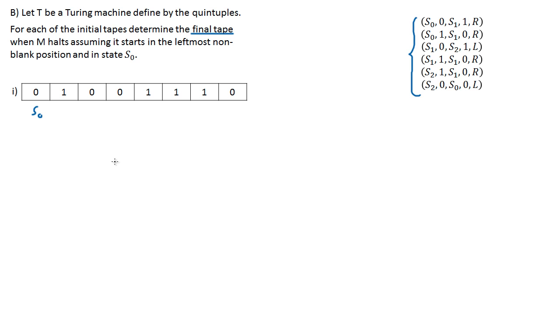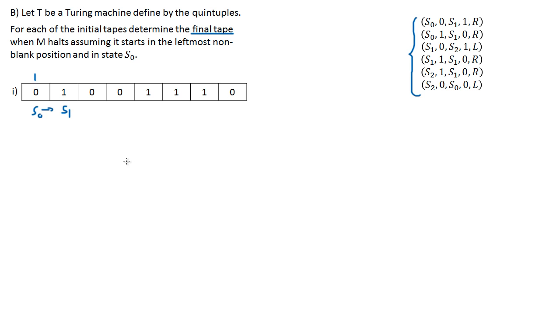So let's start. We start with S0, and we can see that there are two S0s. One of them starts with a 0 and the other one starts with a 1. We want the one that starts with a 0. This one starts with a 0, and then it goes to S1, and we change the current value to a 1. So we put a 1 there, and that's the new state of the tape. And we move right to become S1.